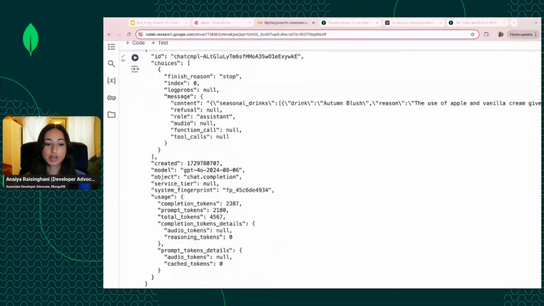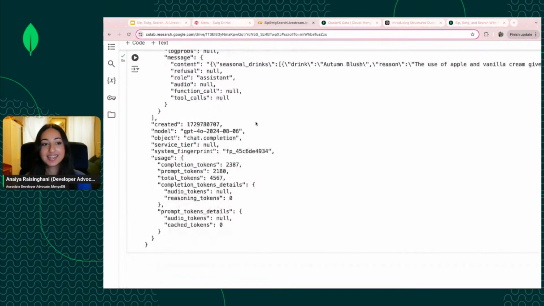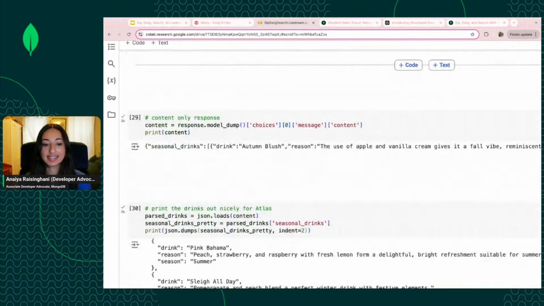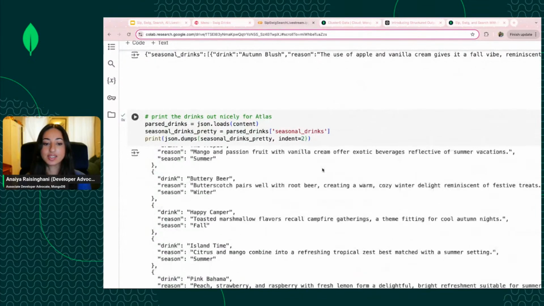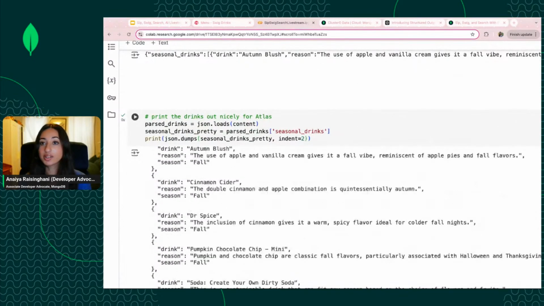It just tells us some more information about what we were running and what we're using. But for me specifically, all of my drinks ended up in one single string inside of content, which is totally fine, because then I went ahead and extracted that, as you can see here, and printed it out nicely so that I have it for MongoDB Atlas.